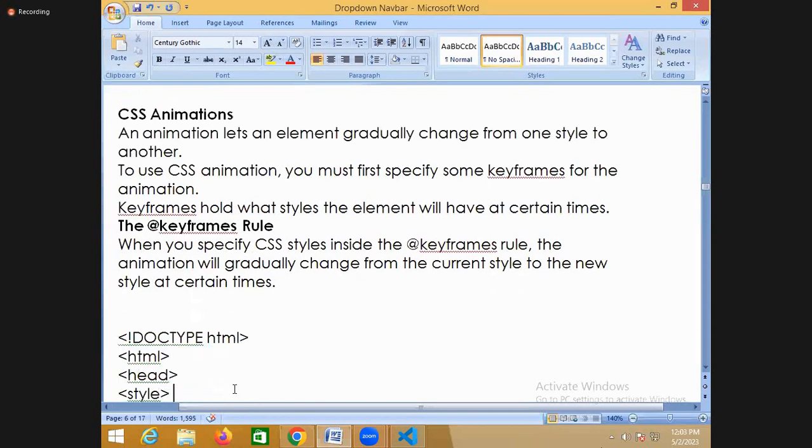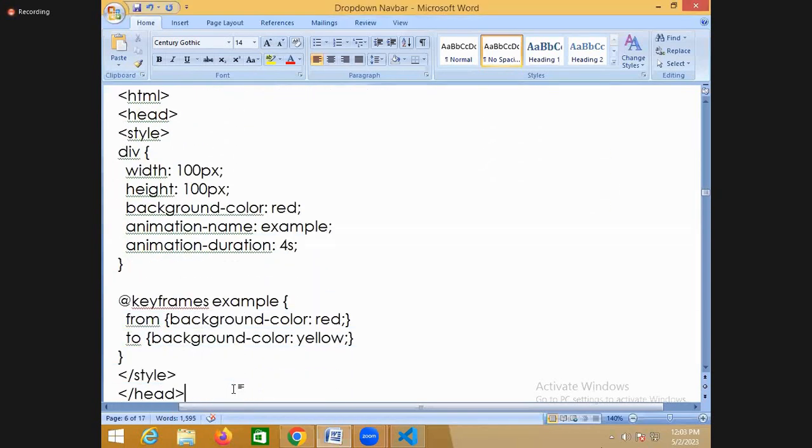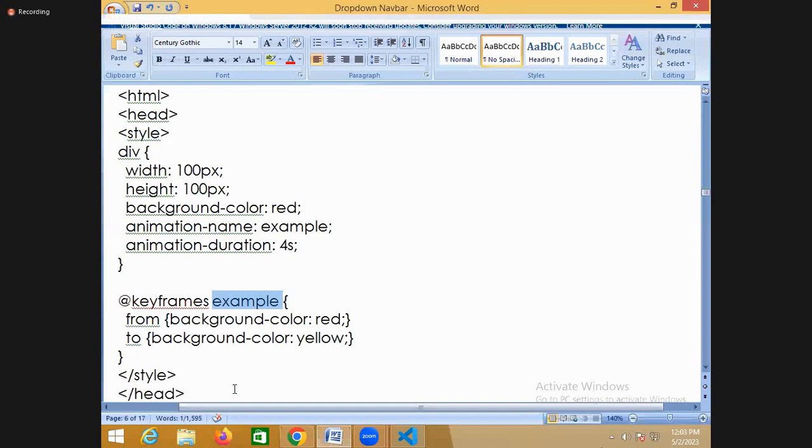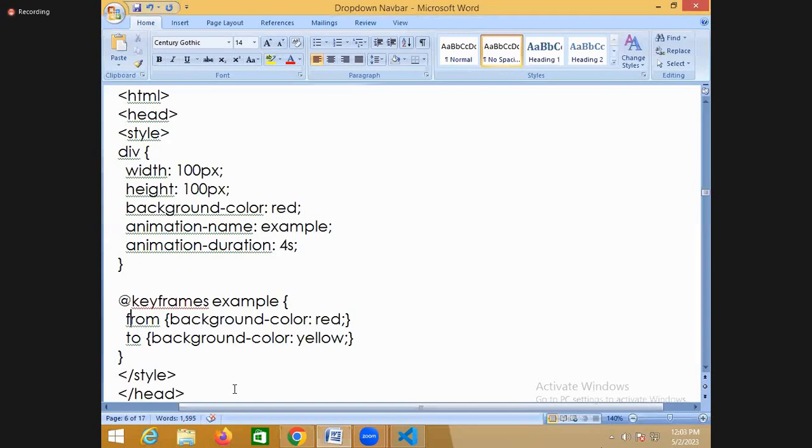For example, in this example, suppose there is a keyframe, and what is the name of it here? Example. You can give any name: X, Y, Z, A, B, C, D, anything. Within this, what is the animation you are giving? From what property are you changing? Background color from red to what?